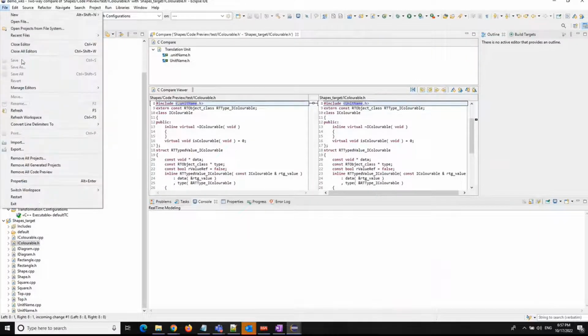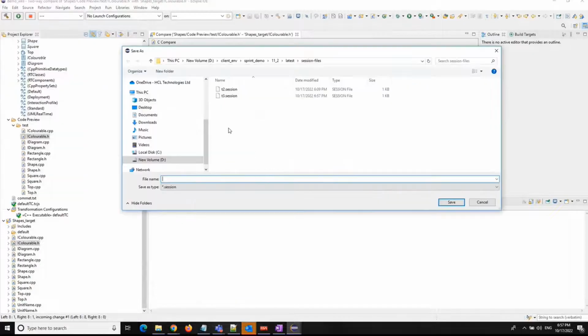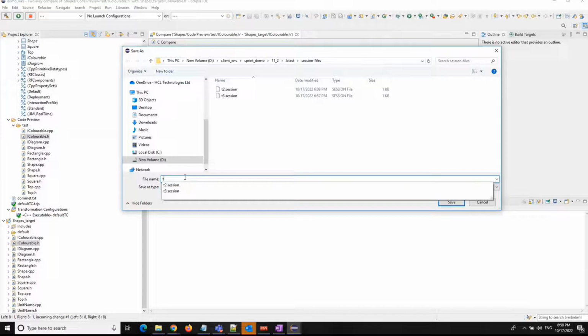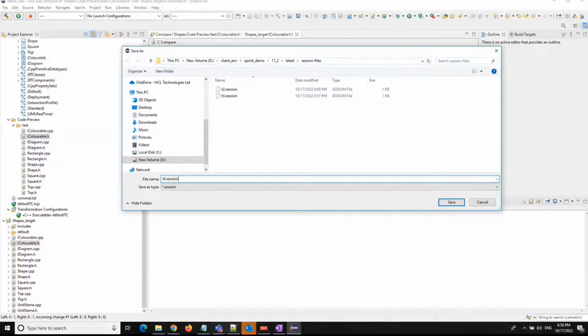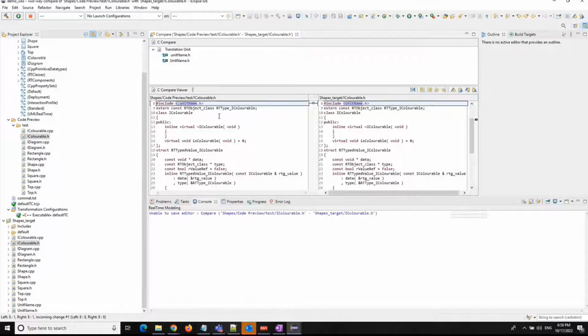Now if I try to save this file, I'll name it t4.session. Currently compare editors are not supported. You can see the same information is logged in the console. So the user is now aware of which editors were saved and which were not. You can check that information in the real-time modeling console.